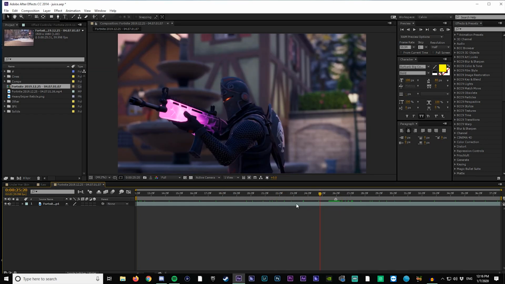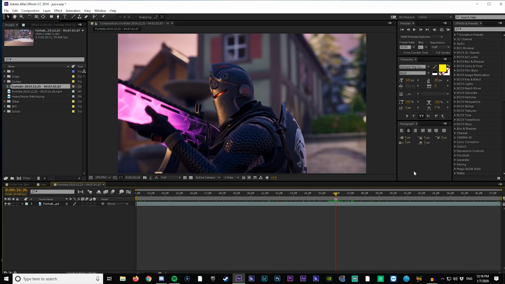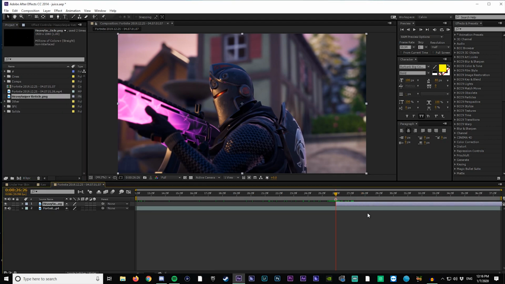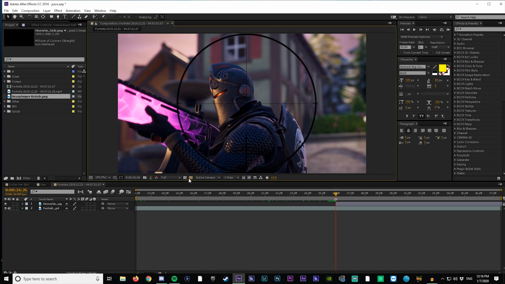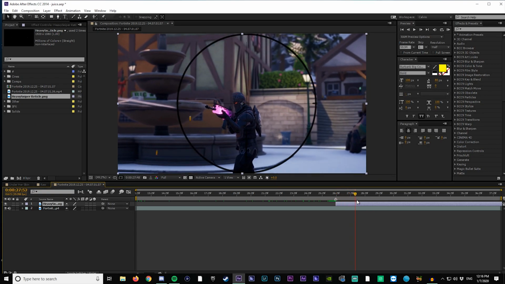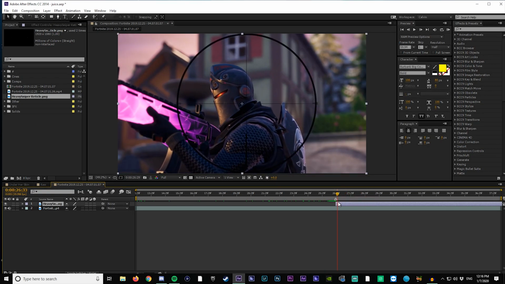So now we have that. The only part we're going to actually work on is the part after the marker. So we're going to drag our sniper scope in here and line it up right at the beginning. As you can see, it looks a little weird. This is just a random PNG I made myself. It's not very good, I might need to update that eventually. But this is essentially a heavy sniper reticle. I just looked at the green screen and recorded it.